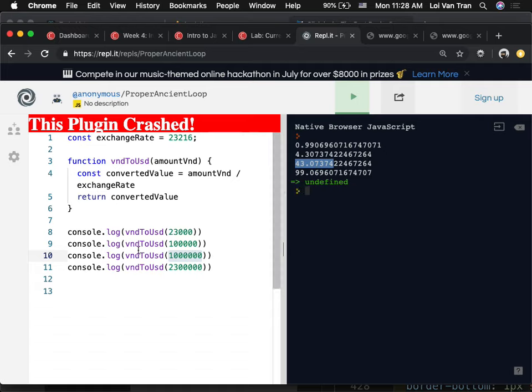Okay, and the objective here, guys, is that we wanted to write a function that could take an arbitrary value, in this case a number, perform the same repetitive logic on it again, and then give us that data back, right? So line 5, remember, that's the hamburger machine giving us the hamburger. If it builds a beautiful hamburger and it just throws it on the ground, right? It's useless. It needs to give us back that hamburger, right? And right here, these numbers on lines 8, 9, 10, 11, these are the ingredients that we give the hamburger machine. And it does some stuff with those ingredients, and it gives us what we want, okay? This is what we want. We want the converted value. This is the final product.